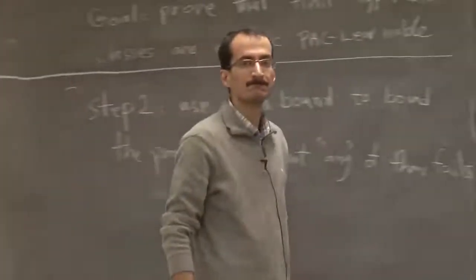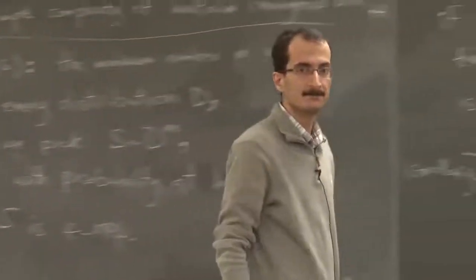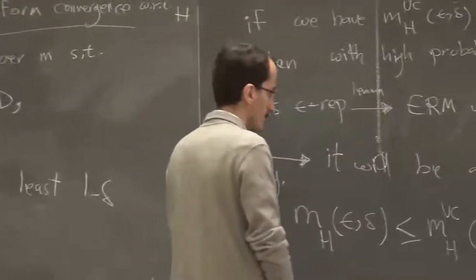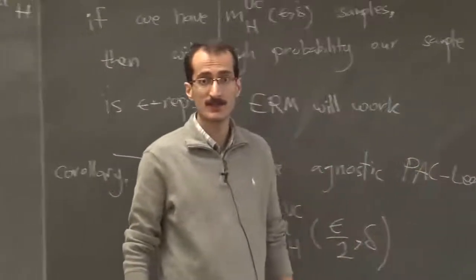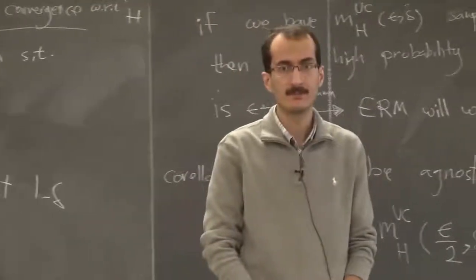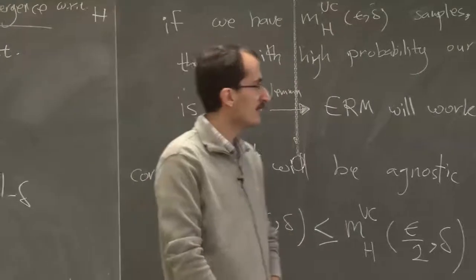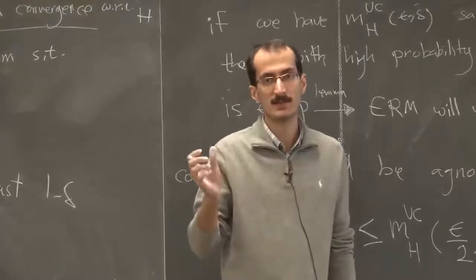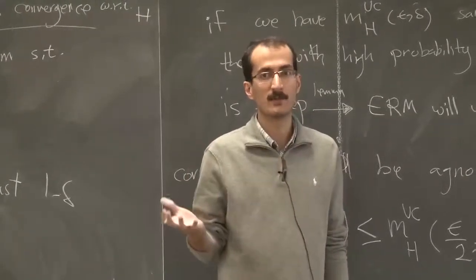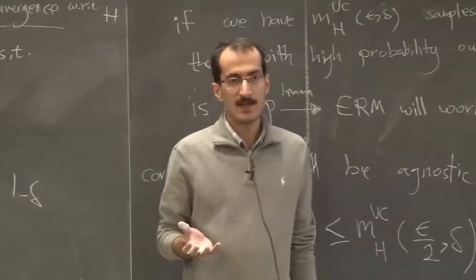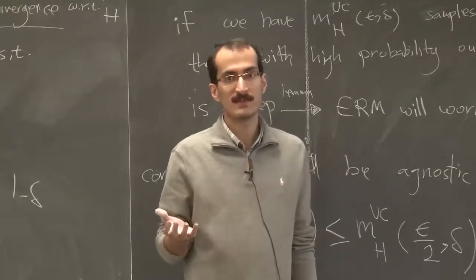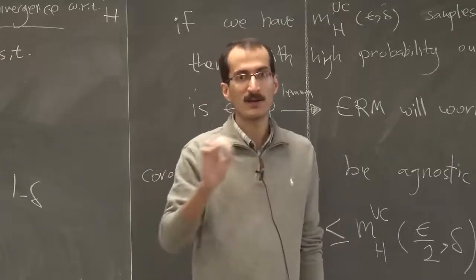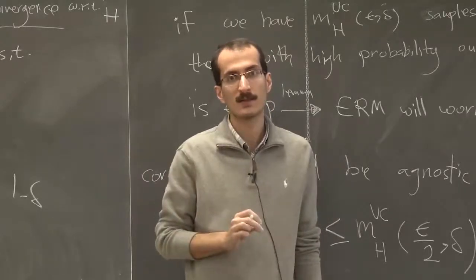Yes? So in this proof, do we assume that for every epsilon we can find a sample so that this is epsilon representative, or what do we assume? For the first step or for the general question? For the general proof, what do we know about that? So for the general proof, we are trying to say how many samples do I need to make sure that my sample is epsilon representative with high probability? So that's the question. And the meaning of this is how many samples do I need to make sure that for all hypotheses in my class, the true error is close to the empirical error.